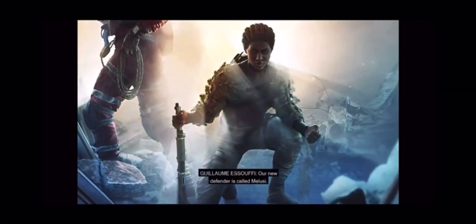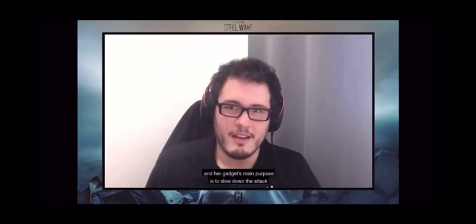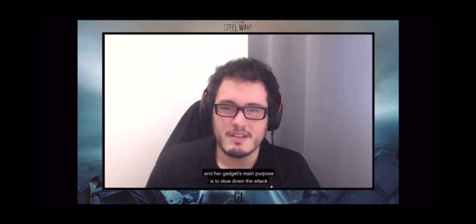Our new defender is called Melusi. She is our South African operator, and her gadget's main purpose is to slow down the attack and pacing the round, and also to warn the defense when an attacker enters a specific zone.